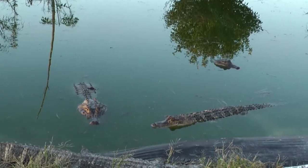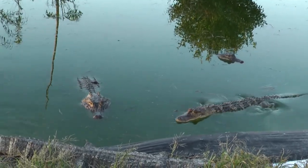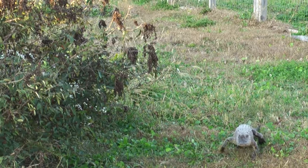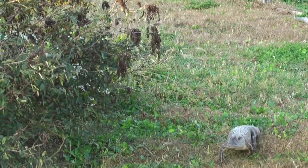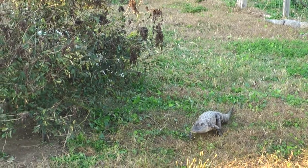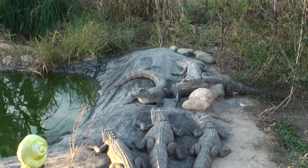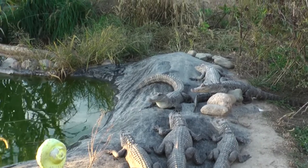And my wife runs the gift shop and takes care of arts and crafts and is very active in that part of it. And we're all bilingual, so all of us can speak Spanish. We'll give a presentation in Spanish. In fact, we're teaching our alligators Spanish next year, so we'll have bilingual alligators. Yeah, we want to be unique.